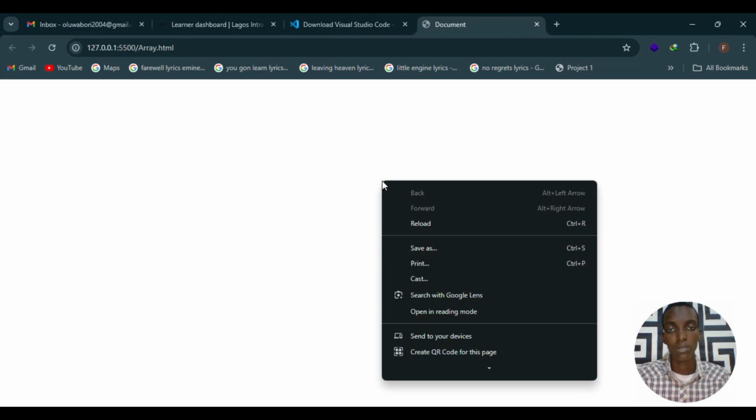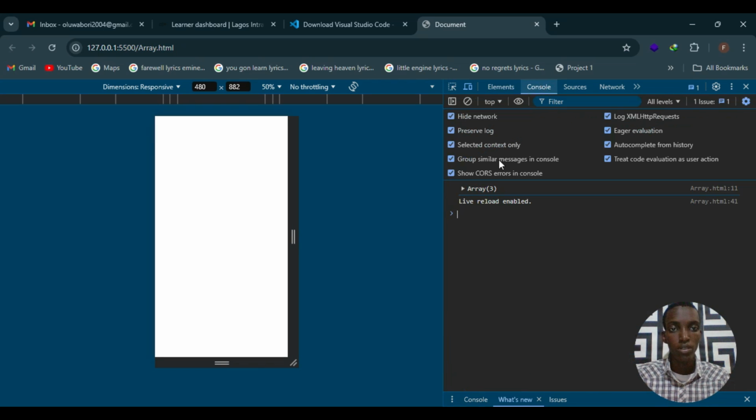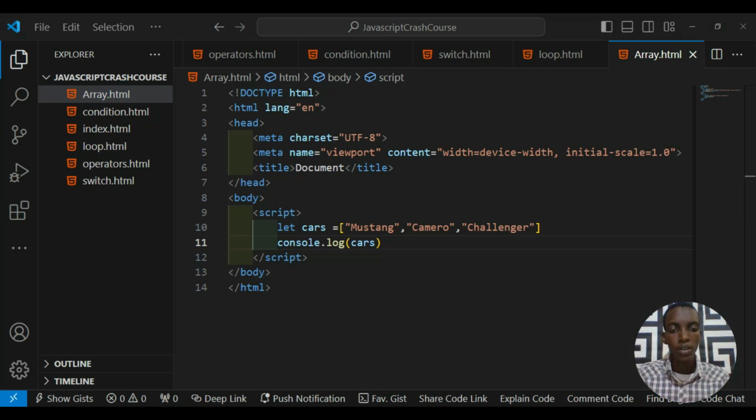Let's close some tabs. Okay, actually still refreshing. Now we're able to see what we have here. Let's see in the console now. I'm able to see 3. It's saying 3 items, right? But we're saying how many indexes? 0, 1, and 2. So our array has an index of 2, whereas an item count of 3.